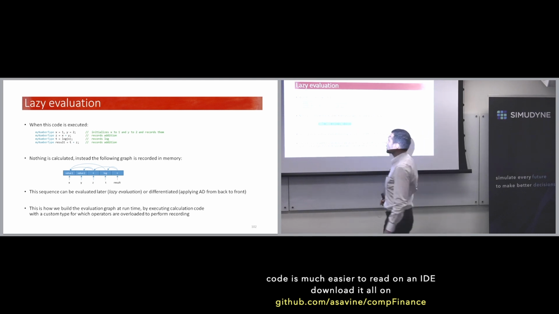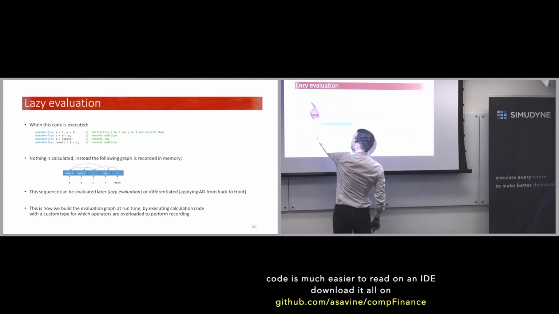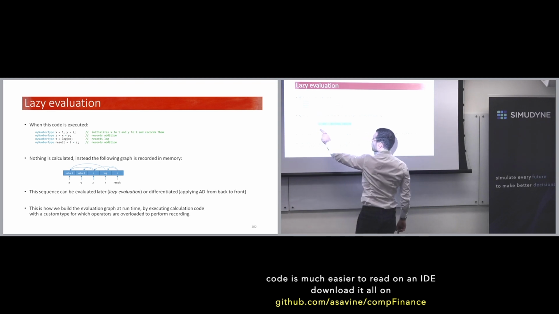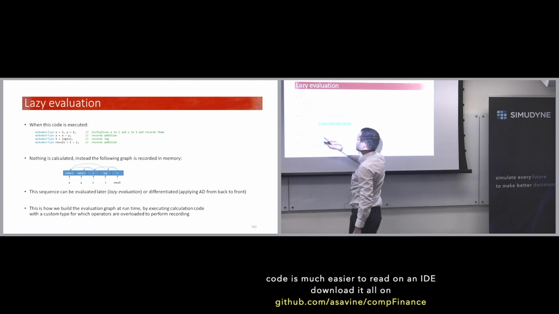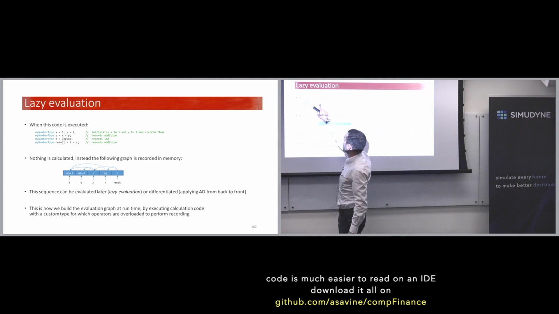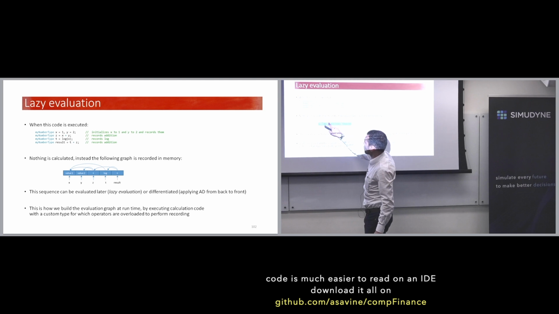You see? We started by recording the initialization of a first number, x with value 1. Then we initialized y with value 2. Then we say that z will be an addition that applies to x and y. Then we take the log of x, so we record the log operation that refers to value 1. And finally, we have a result here that is the addition of the log and the result of the plus. Okay?